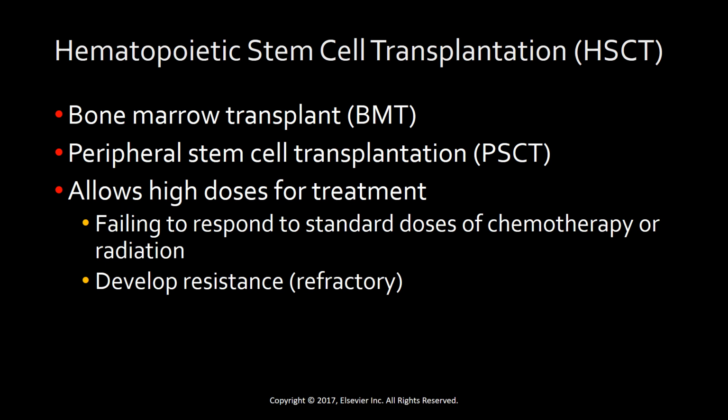Hematopoietic stem cell transplantation and peripheral stem cell transplantation are effective life-saving procedures for the treatment of several malignant and non-malignant diseases. Both allow for the safe use of very high doses of chemotherapy agents and/or radiation therapy in patients whose tumors have developed resistance, are refractory, or did not respond to standard doses of chemotherapy and radiation.